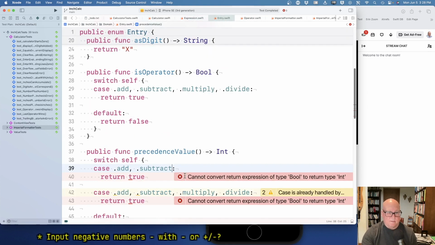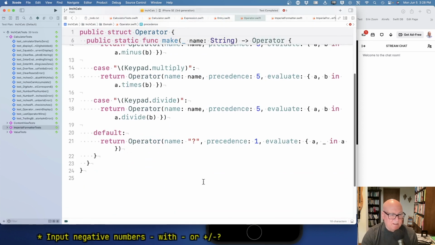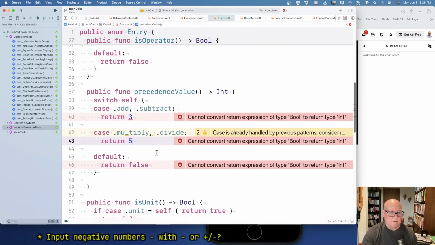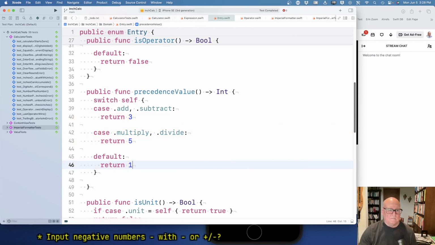Entry. Return 3, and if it's multiply or divide, return 5. And then the way we are now, we say anything else, return 1. Okay.